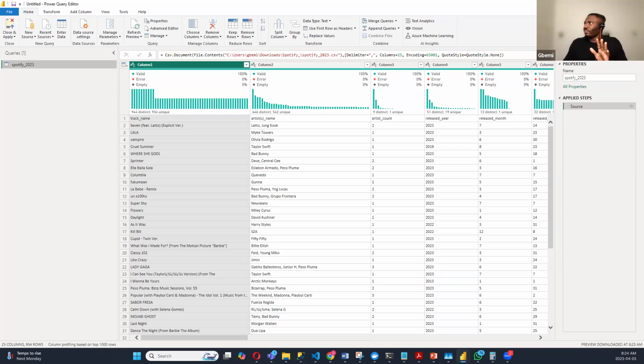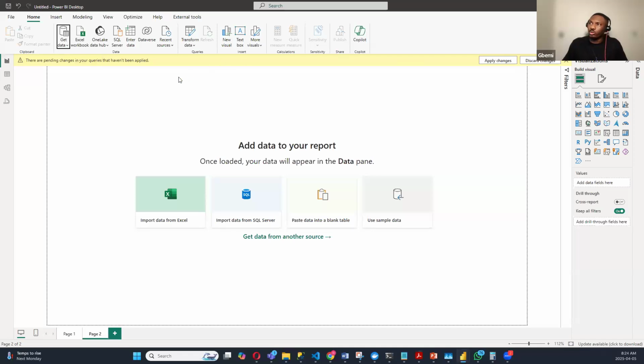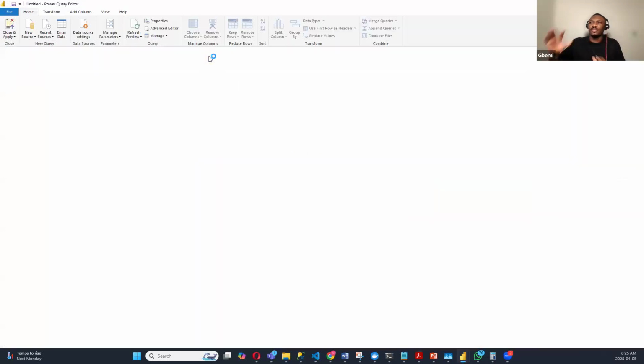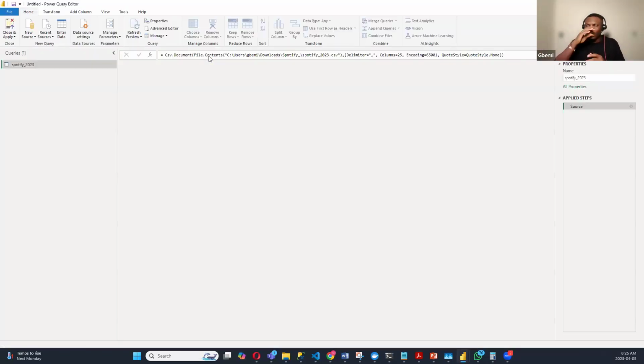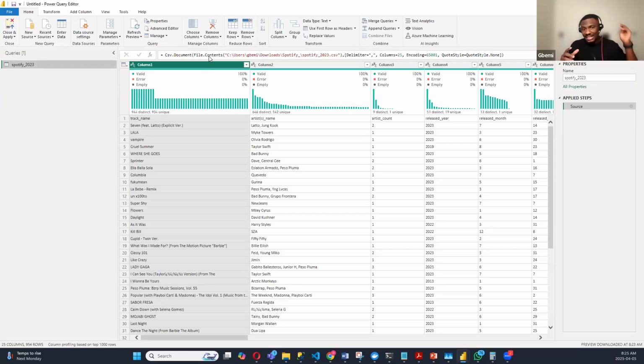And so most of your Power Query would have launched automatically for you once you click on that transform data. In case you clicked on load and you want to go back to Power Query, once you're on your home tab, click on the transform data drop down and click on transform data. It's going to take you back to Power Query. Now, data cleaning, that thing you used to hear about. You want to do it now.